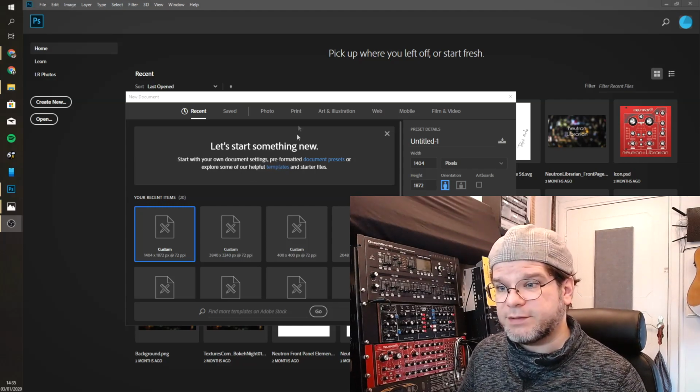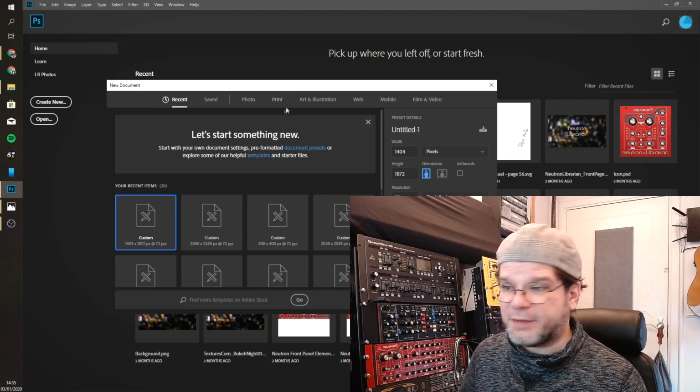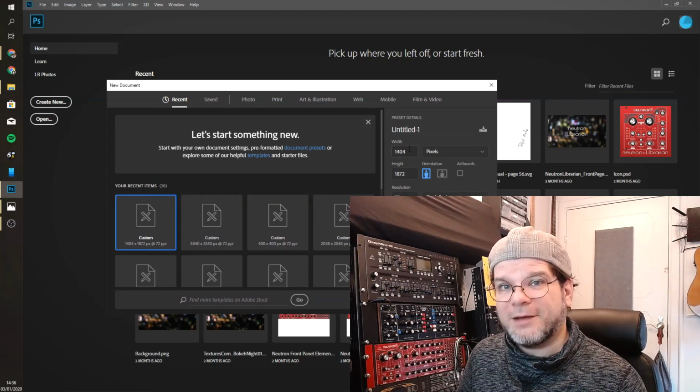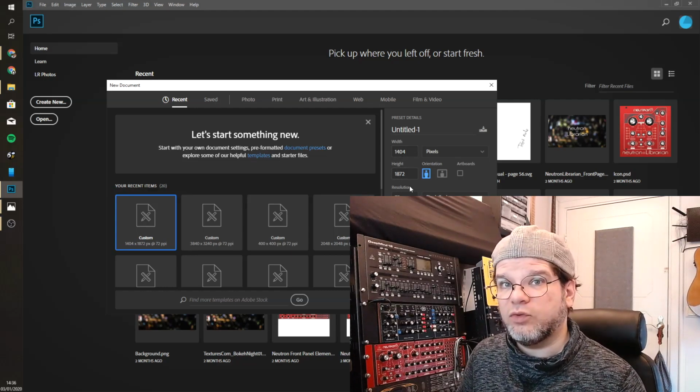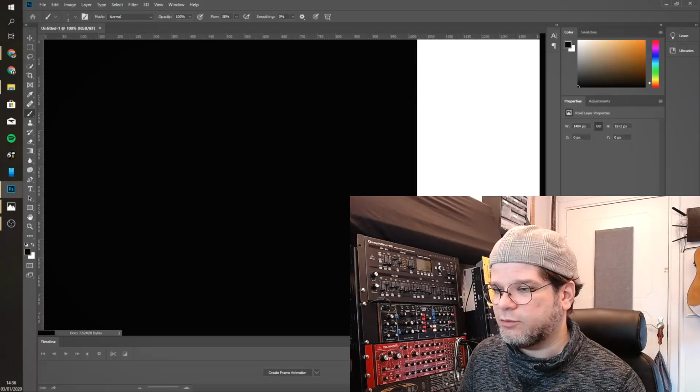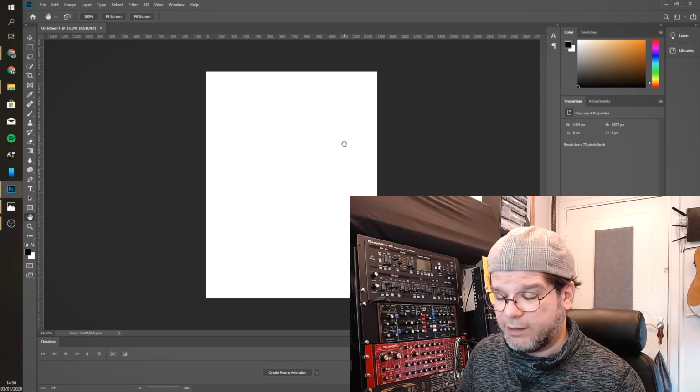So just to be absolutely sure that you get the best results, the number one thing is to know the requirements of the size for the reMarkable template. You need to create a blank new file that's 1404 pixels wide and 1872 pixels tall. So let's just go do that, and there we go. So we have our blank canvas.